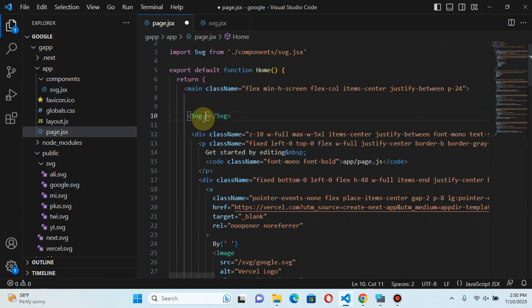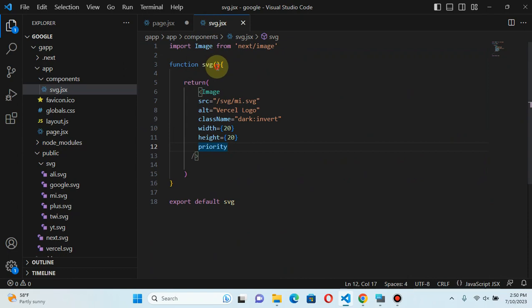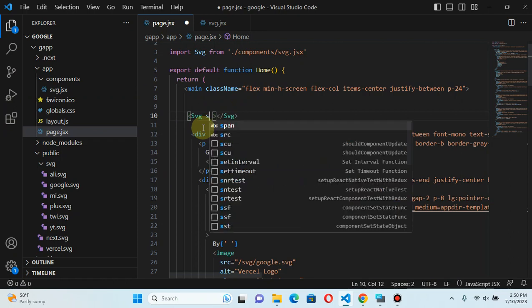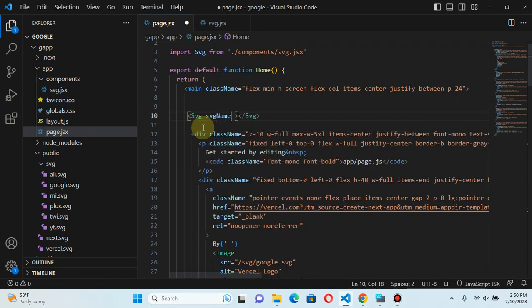Okay, let's say we are passing arguments in this function and we are going to receive those arguments here as parameters. That's the same approach, but here with React.js we call those properties. Let's quickly do that. Let's first create a property called svg name, which is equal to the svg name that we want, which is going to be mi because it's a mic.